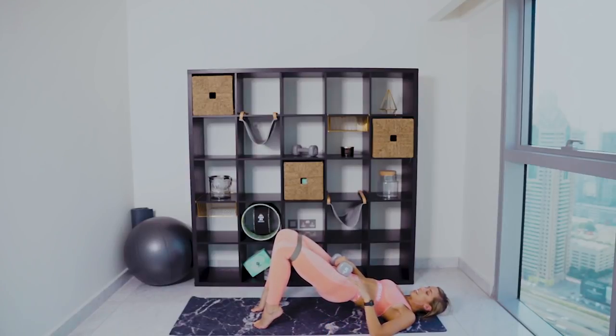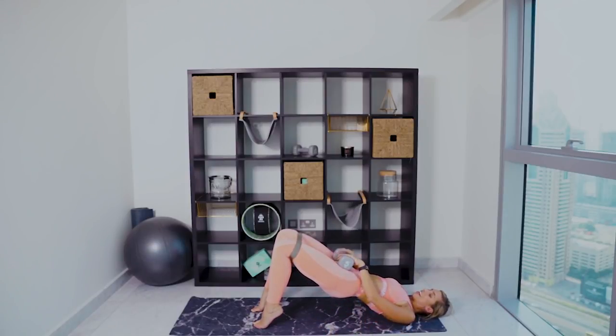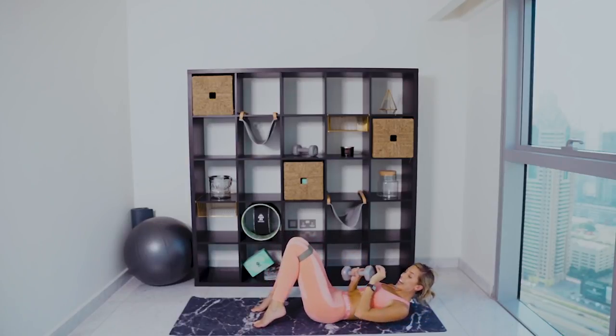You still have 30 seconds left. Keep squeezing as wide as you can. Feeling that butt. Amazing. Come a little bit higher if you can and just hold. Hold those legs wide. A little bit wider if you can. Come on, keep pushing. Last 10, 9, higher, 8, 7, squeeze, 6, 5, 4, squeeze, higher, wider, and 1. You're going to hate me now.